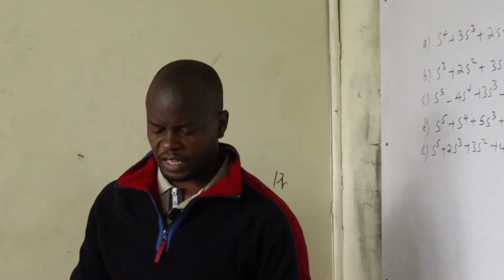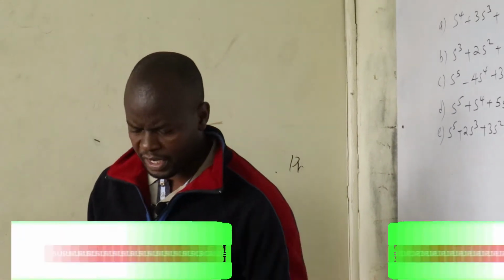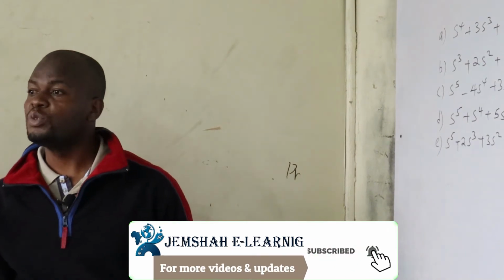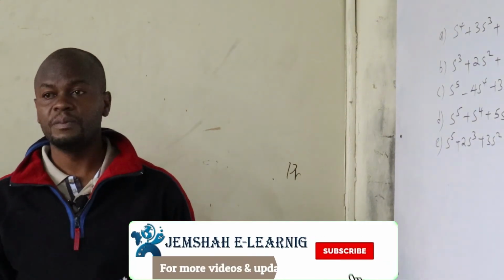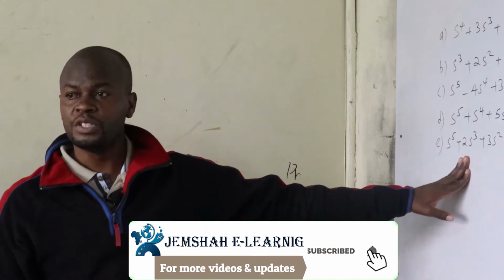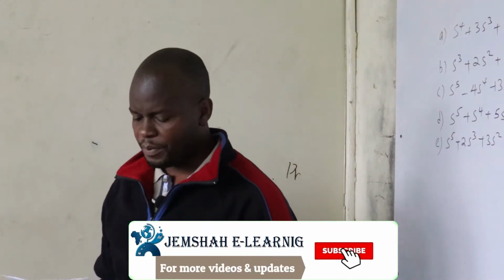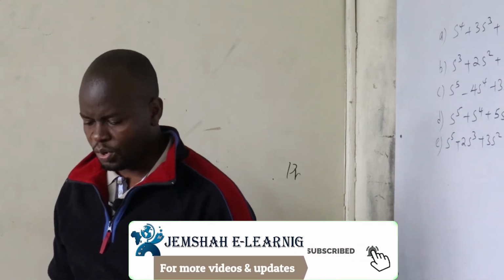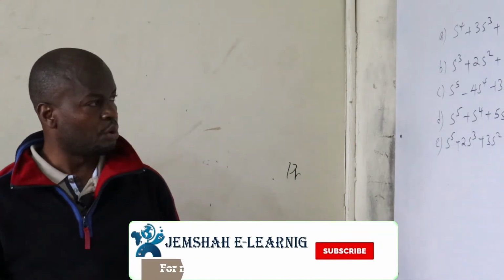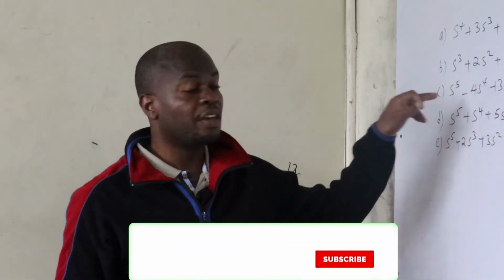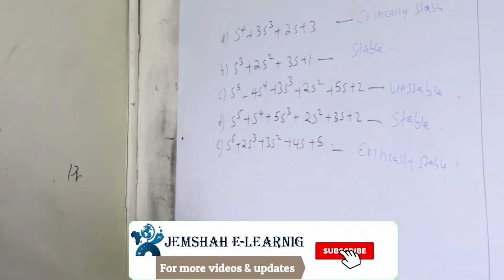So you'll find that whenever you are looking at this, please ensure that you take the characteristic equation and write it in this way. Yeah? Write it in the form of a polynomial. Then from there you will be able to know whether the system is stable or not. So this is just the first part. It does not mean that if this one is stable, then at the end of the day you are going to find it to be stable.